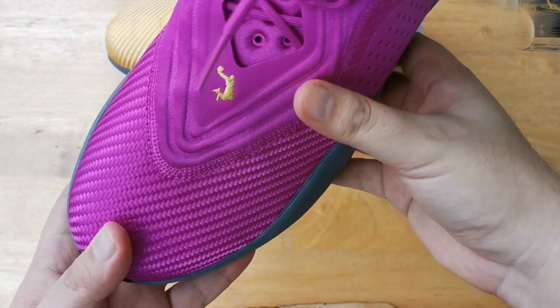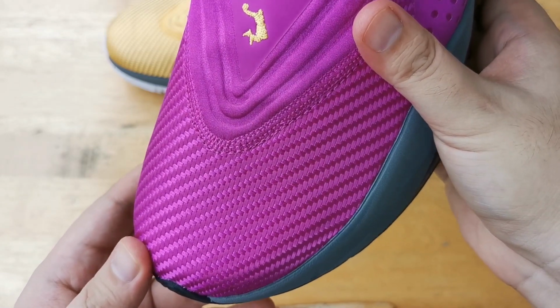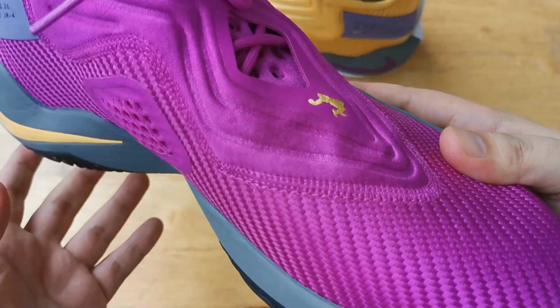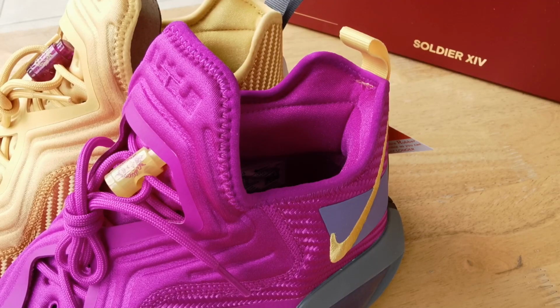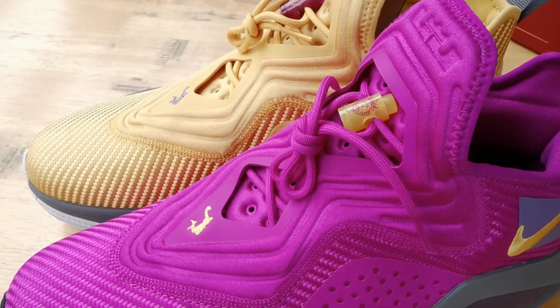The majority of the upper is made with mesh, and the mesh is quite thick, which means that this isn't the most breathable shoe, but the pattern really looks great. This has a sock type construction, which means this is quite a chore to get into.